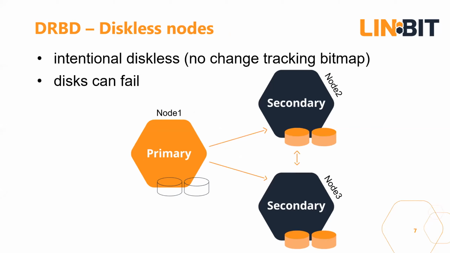And what happens if you lose disks on primary, right? Actually, nothing in the DRBD world. A primary node can reach other nodes and keep going without any problem, and you can use primary just like a load balancer. This scenario does not occur only when the disks fail. You might want to use cases like this, just like I mentioned, load balancing and so on. We have a technology called change tracking bitmap in each node. If the primary doesn't have any disks, it doesn't have any change tracking bitmap. The change tracking bitmap is located in the secondaries, and they always stay updated between them.